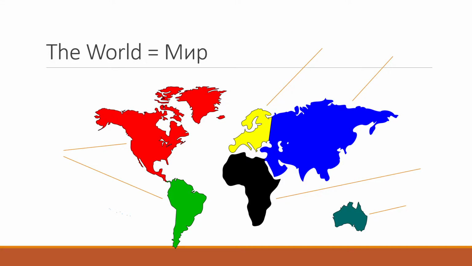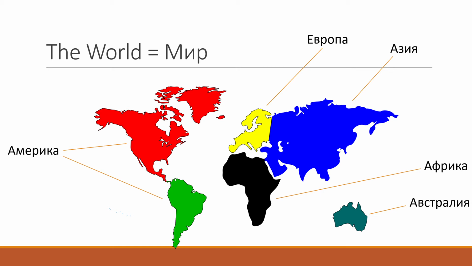But you may want to be able to give more geographical information. So it would be a good idea to know at least a little bit of world geography, and at the very least the continents. So the world in Russian is мир. Мир. And now the continents, we'll start with the Americas. America is Америка, very easy. Europe is Европа, Европа. Asia is Азия, Азия. Africa is Африка. And Australia, really tiny continent, Австралия.